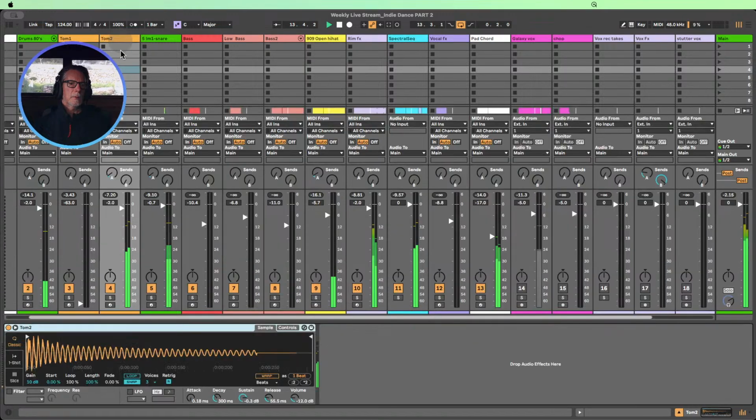And let's on this tom, see if we can give it a bit of character inside of the Simpler. We'll just use the filter and we'll use one of the circuits. I do like the Oscar one, so that kind of gives it a bit more drive.